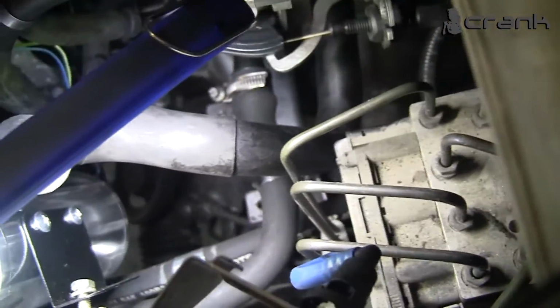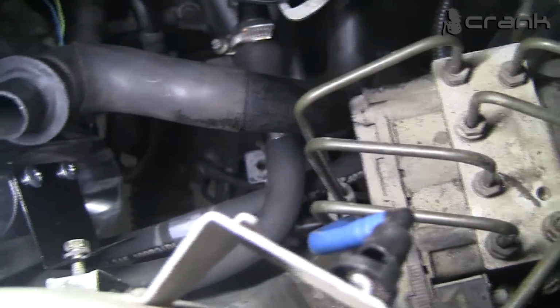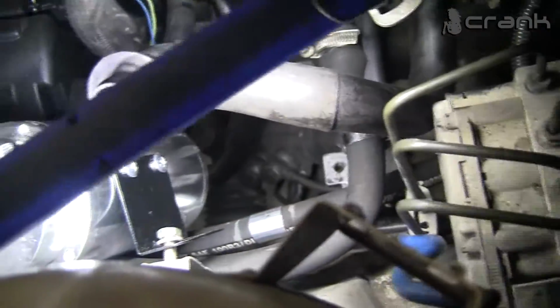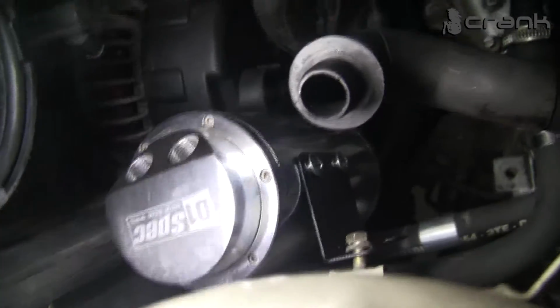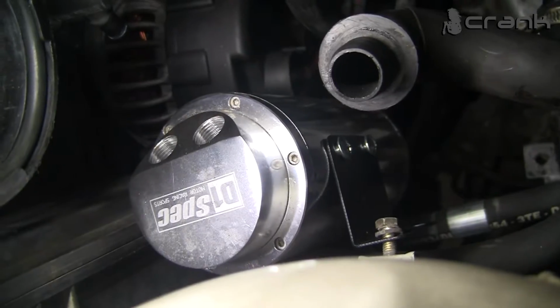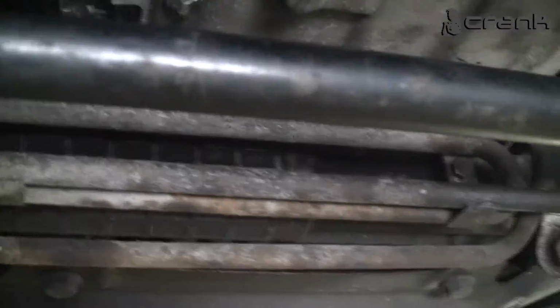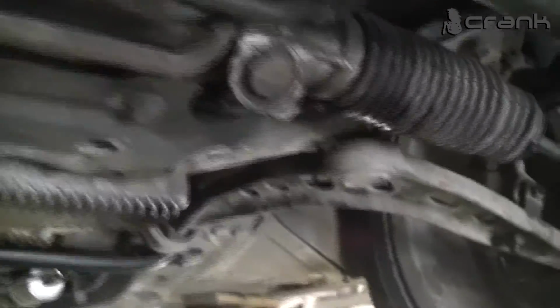The hose that goes to the reservoir itself is this one. Like you can see, we're going to cut it somewhere to the reservoir. I think on the earlier E36s it's like that, because we didn't have any space here. That's why we're going to do that. We put the oil catch can here. So this is how it looks from below. This is the hydraulic cooler that I told you about.